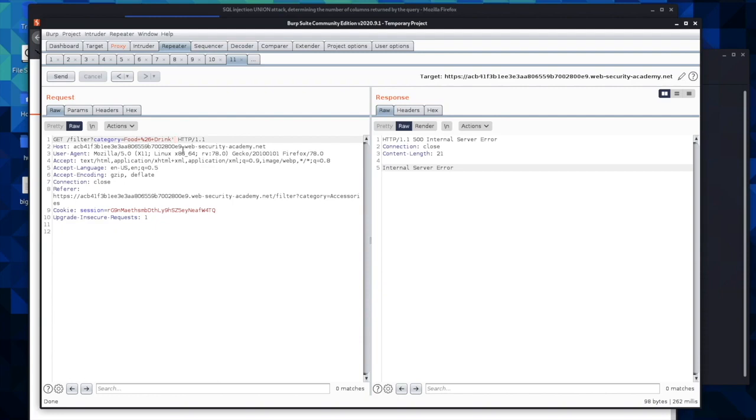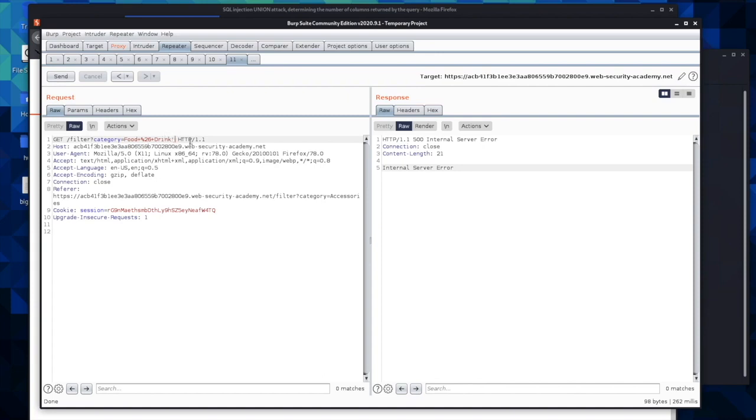Even though you're never really going to pull down actual information on a bug bounty program, I wanted to walk through, as someone who doesn't know how to program in SQL, what to do if you come across a capture the flag and you're trying to find specific things such as usernames or flags or passwords. And so we'll get to that in the coming videos, but now we have produced this internal server error, and so we know we are looking for the number of columns using the union attack.